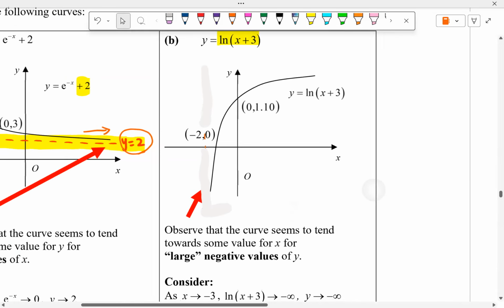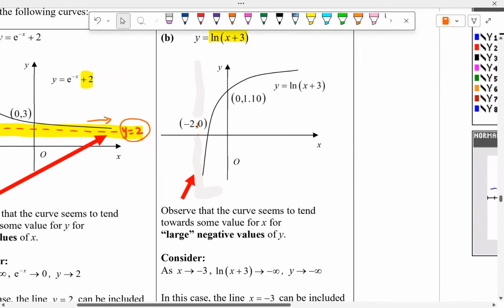For a vertical asymptote, as x approaches a certain value, in this case as x approaches the value of -3, the graph is either going very large in terms of the y value, going negatively large, or sometimes in other graphs, the graph will go very large in a positive y value. But in this case, the graph will approach a very large negative y value, as you can see from the graph. If that's the case, then we will say that x equals -3 is the vertical asymptote. So how do I tell the examiner?